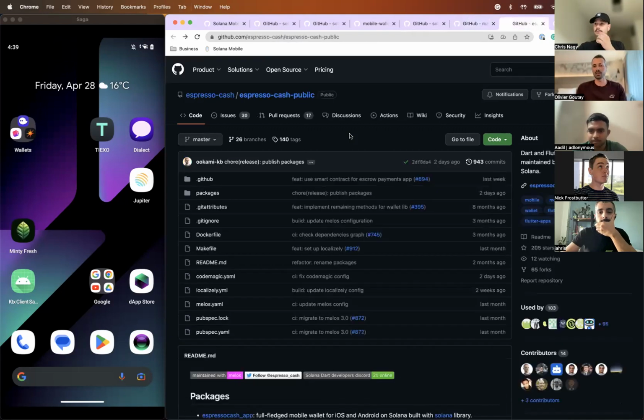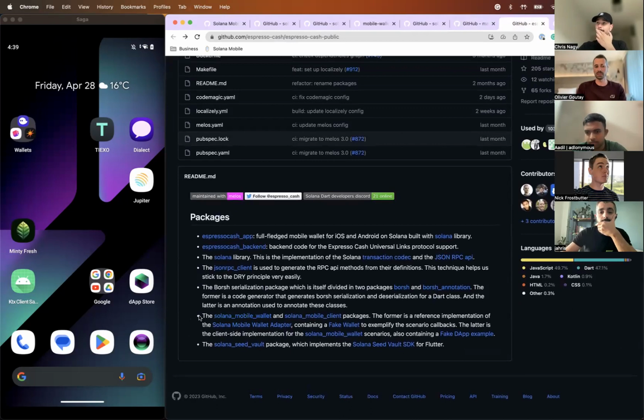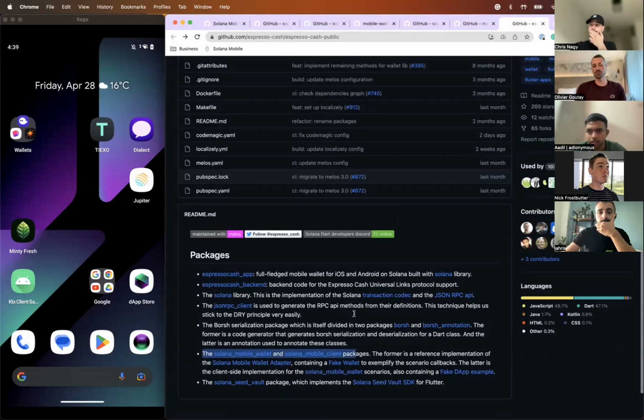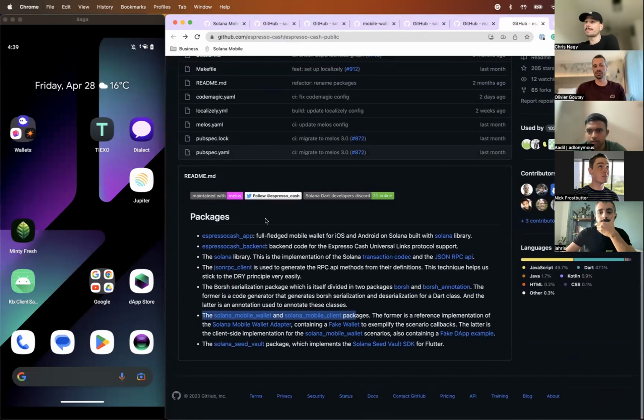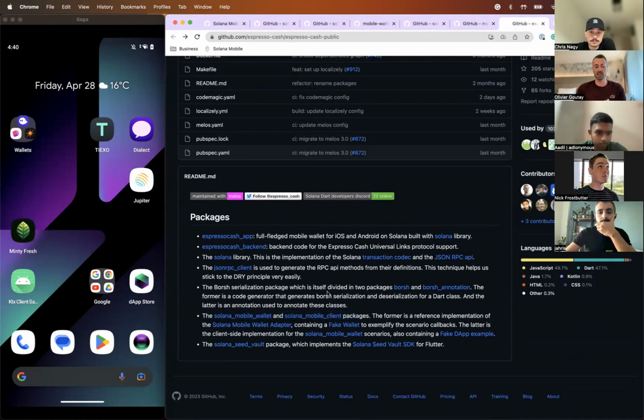And very similarly, Espresso Cash have made public the Solana mobile wallet adapter package. So if you're using Dart and Flutter to build your cross-platform mobile app, you can use their SDK as well to transact with mobile wallet adapter without, again, too much work to do. They simplified a lot for developers.